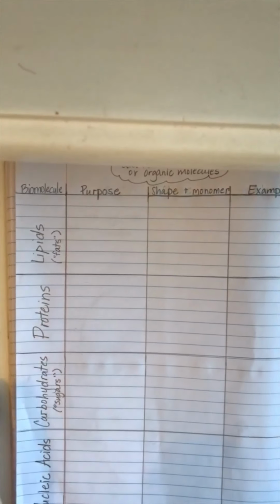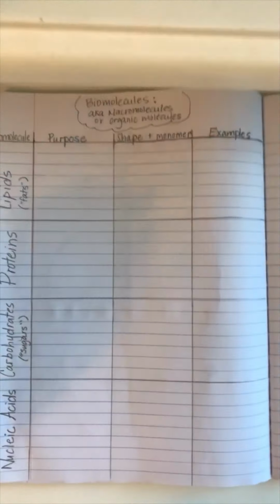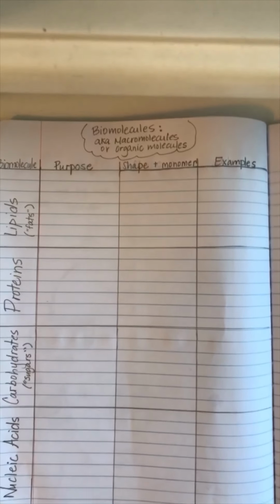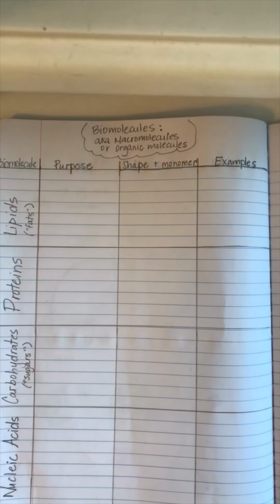So go ahead and pause it and make your table. You can even add the headings if you would like. Let me see if I can pull this down. Okay, so you can go ahead and pause it right there and fill in the table, and complete the table the way it is, and then we will fill it in together in a moment.